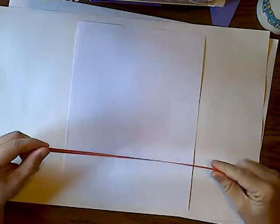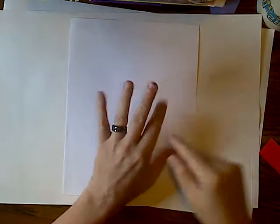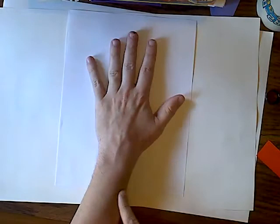The first thing you need is a blank piece of paper and a ruler. If you remember from yesterday's video, Mr. Griffin does not have a ruler at his house, so he made himself a little straight edge — about an inch wide, which is what I'm going to use. I also found out that my ring gets in the way when I trace, so I'm going to take it off. If you have rings, you might want to do that as well. Place your hand on your piece of paper.